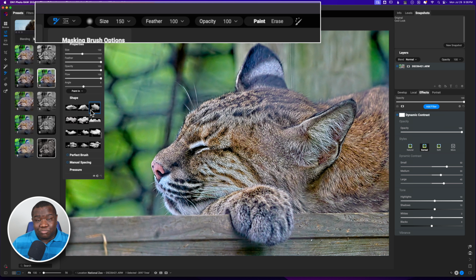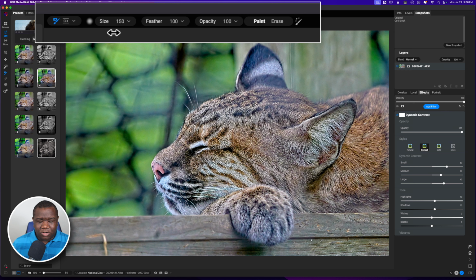Some of these are brushes that I've imported, PSD brushes or Photoshop brushes. That's what you can use to get those brushes in there. But we're going to move on beyond that because that's not really part of masking. Then you get to change the size of your brush. This is relatively straightforward and simple. You can also use the bracket keys to change the size of your brush.